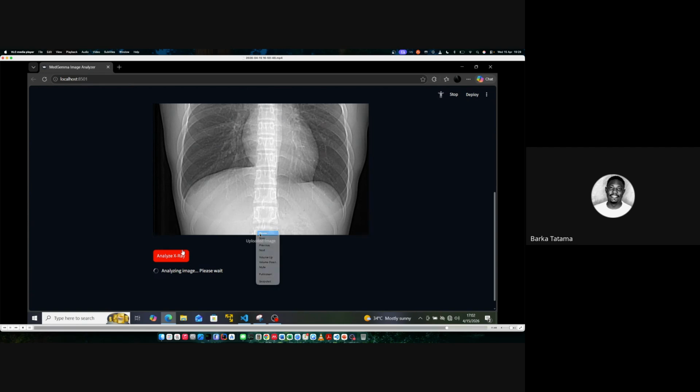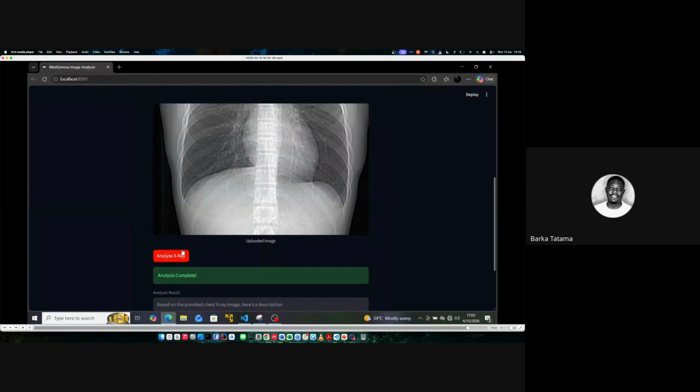The reason why this is taking a longer time is that initially on the model I was using 200 tokens, right? I doubled it to 500 so that we can have a longer, more detailed message. So let me just forward this when the analysis is complete.